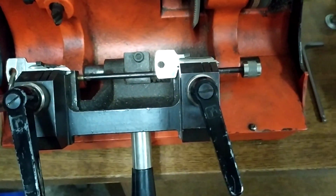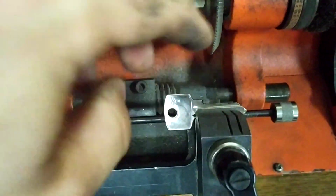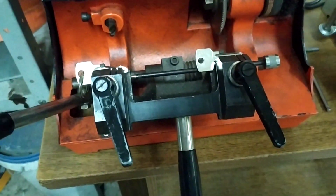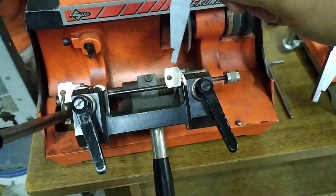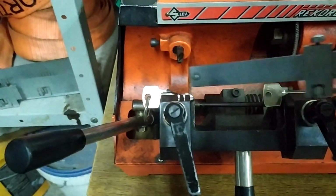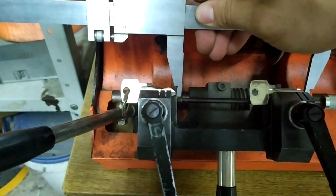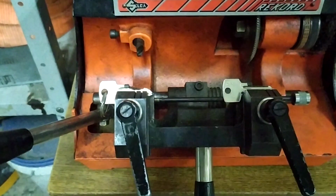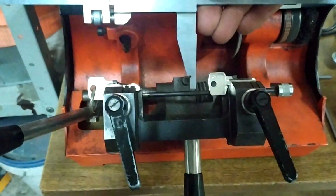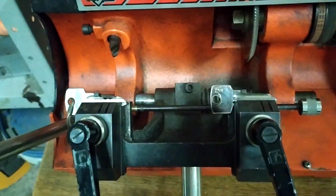The next thing is to align the key horizontally and vertically. We can use this thing. Also, I found a great way to align the key using this ruler. When you start doing double-sided keys, you will see that you're going to lack space here. So I use this to align the key properly, because some of the Mazda or Toyota keys are a little bit bigger, and I lack space, so I do it this way. It is a great hint. I figured this out by myself, so maybe you're going to use it.